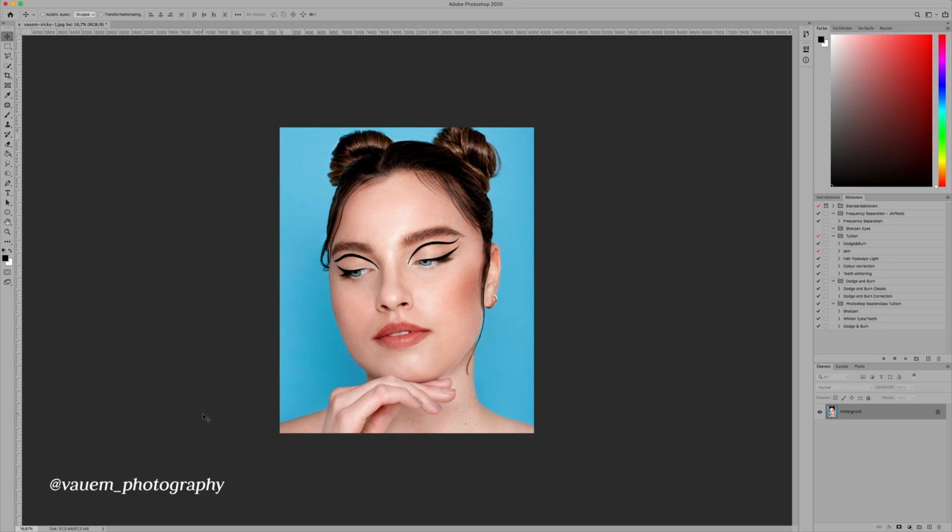It's also super helpful for the Instagram crop, because we all shoot in the way that the photo looks good, like the framing looks good for the photo, but then you have to post it to Instagram and the framing is different. So you can just add a little bit of space to the bottom or to the sides, and then the composition is a little bit better maybe for your Instagram crop.